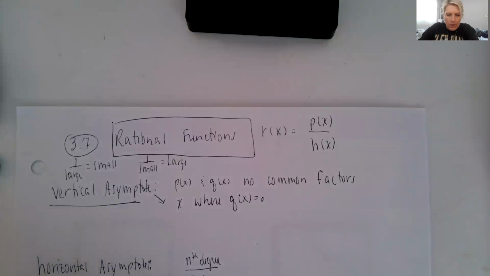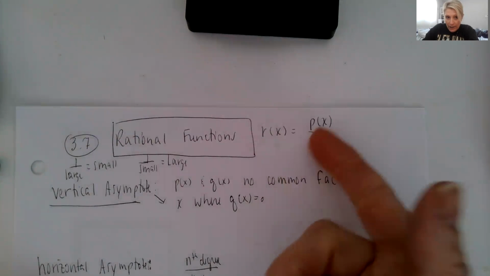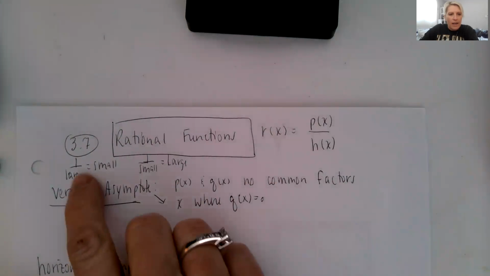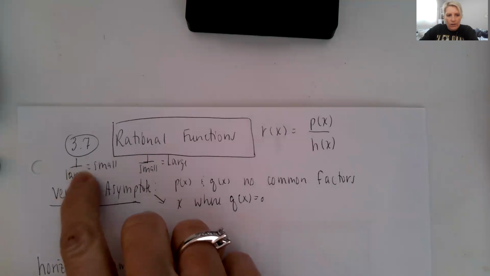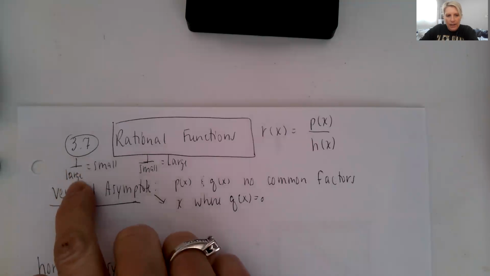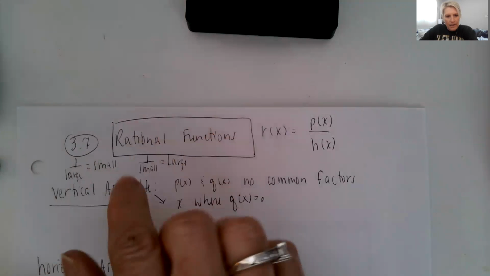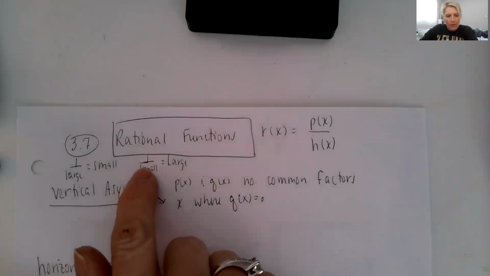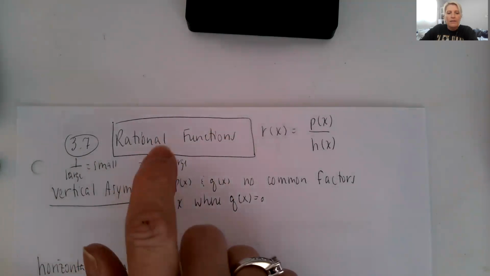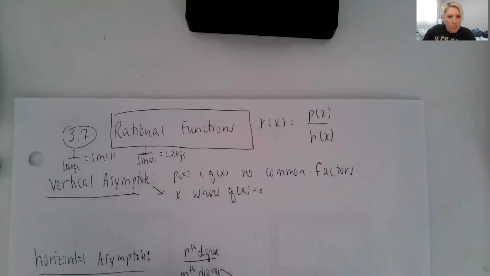Something that we have to remember about fractions, because rational functions are fractions, is that when you have 1 over a really large number, the larger the number in the denominator gets, the smaller the overall value. And the opposite is 1 over a smaller number: the smaller the denominator gets, the larger the overall value. And you can play around with that in Desmos. But that's going to relate to something today.